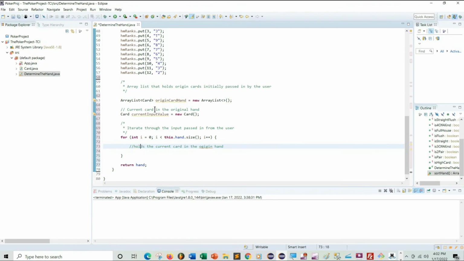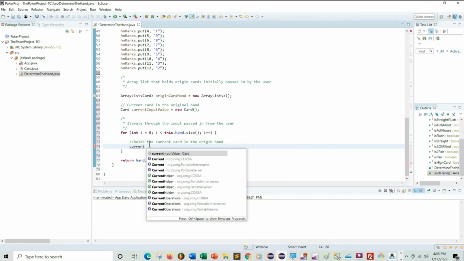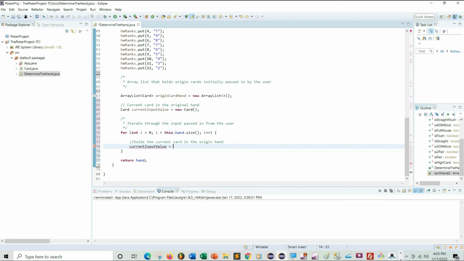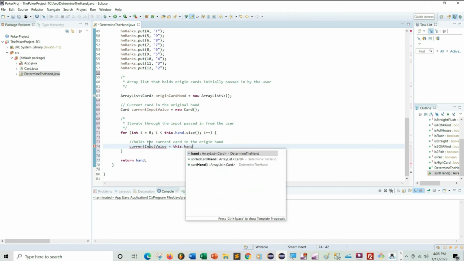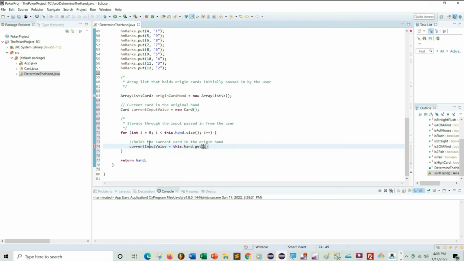So you remember the current input value that we created up here. That current input value is going to hold the current card in the origin hand. And we're just going to go current input value, and then we're going to set that equal to this dot hand dot get at position i.